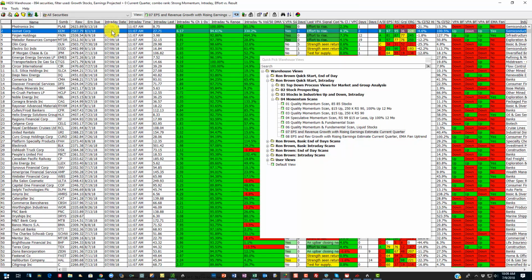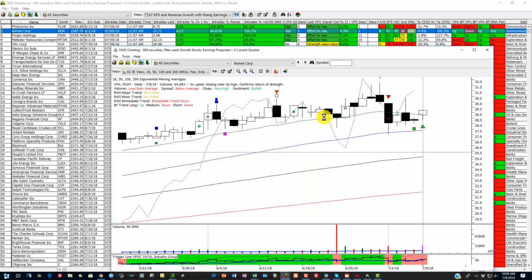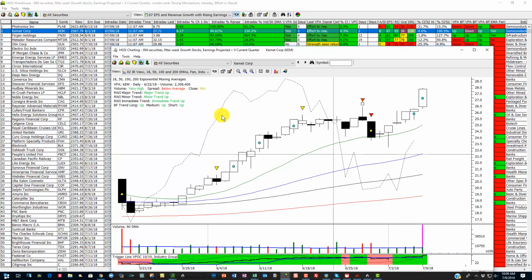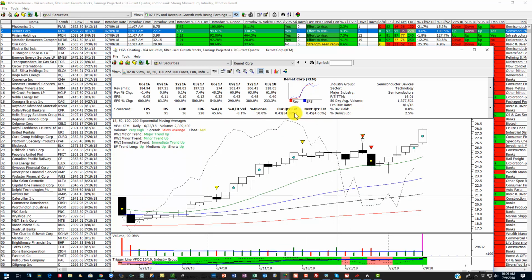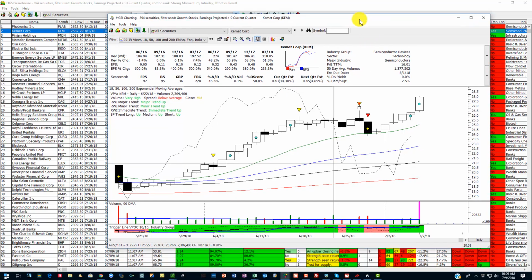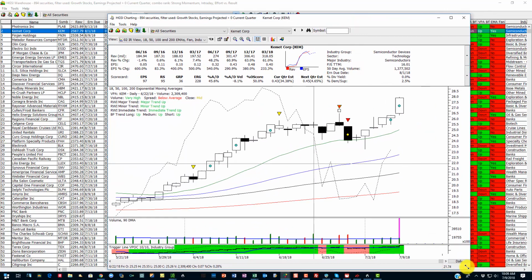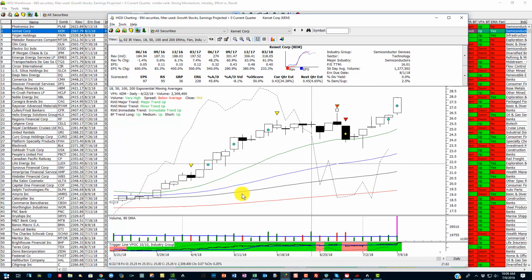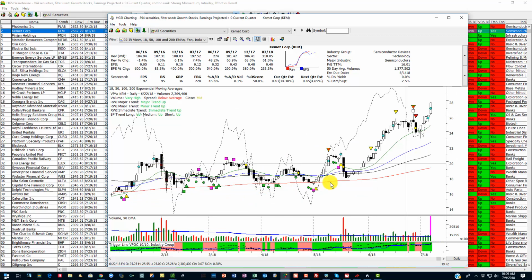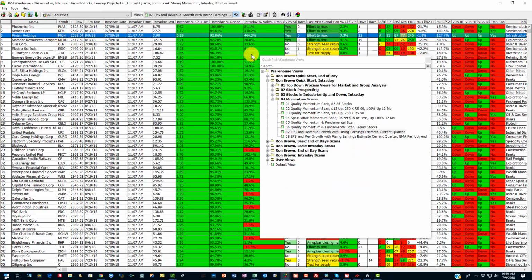I'll bring Kim up again, or bring it up. And you can see that this stock has been behaving very well. The current quarter estimate is estimated to be up 34.38%. And look at this earnings growth on this stock. This stock has been all over the place, but it's turned into a tight stock. Let me see if I can show you how loose it was in here. Once it broke past resistance here, it became a tight stock, and it is now heading higher. Might be a little late to get into it, but you can see it's pretty much followed the group, which is one of the real advantages of using HGSI.